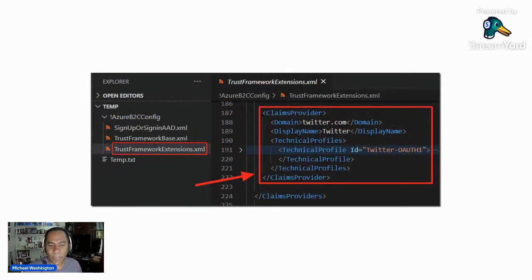So if we look at the extensions file there, it's a pretty big thing, and there's a lot to it. There are a lot of directions on how it's configured and that sort of thing. But if you look in there, you'll see things like Twitter OAuth, because I allow you to log in through Twitter.